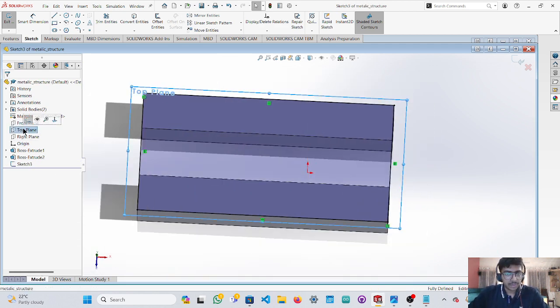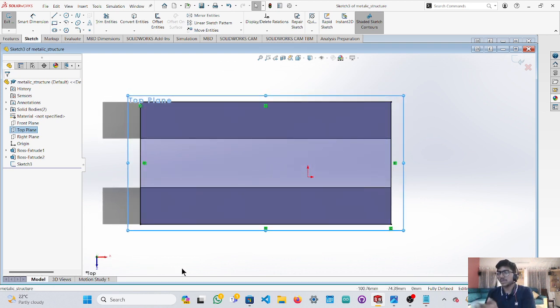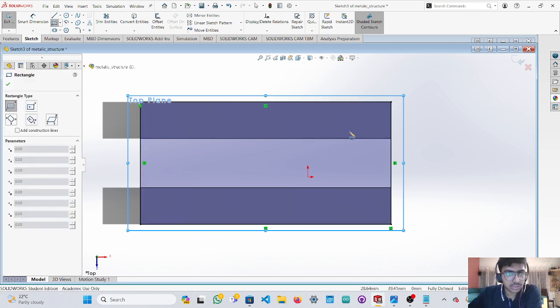Now, coming to the top plane again, we have another 3 centimeter protrusion from both the rods coming like this, 30 by 30, and that's going down. So let's do that part.